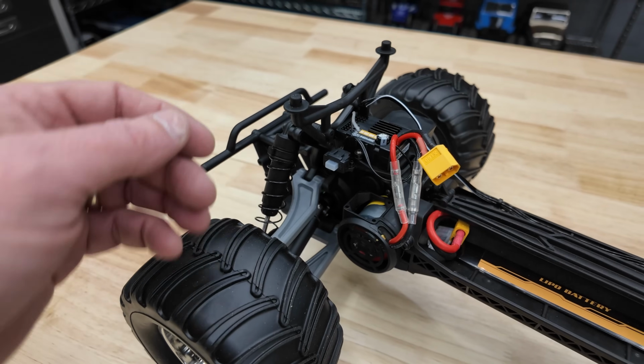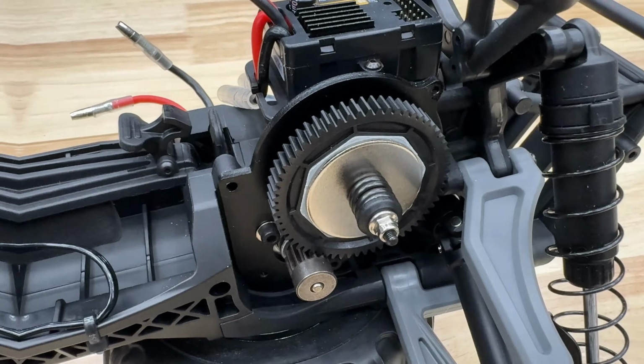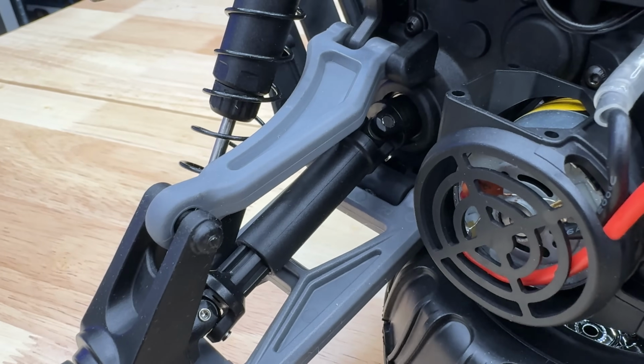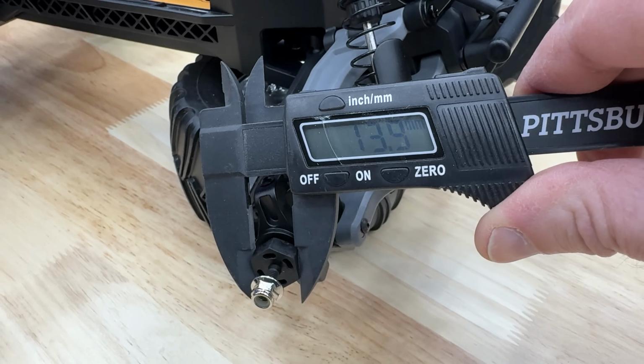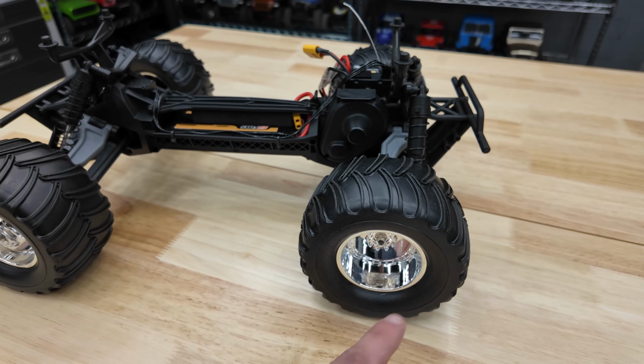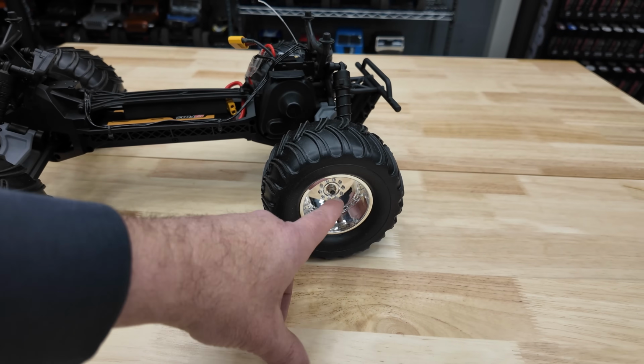Everything is supported by ball bearings, and they even have a dual pad slipper clutch setup. And then we have slider style drive shafts. They have 14mm hexes out to the wheels. That allows us to put some more power in this truck later on down the road and not have to worry about wheels stripping out. Speaking of the wheels, check out these chrome smoothie wheels.